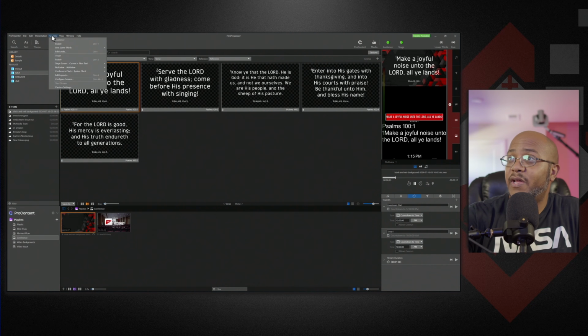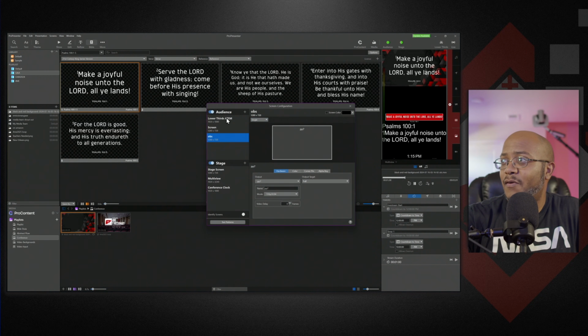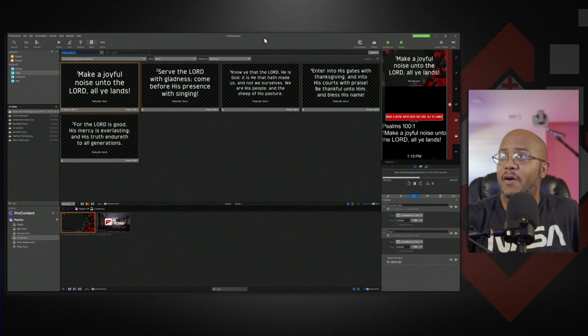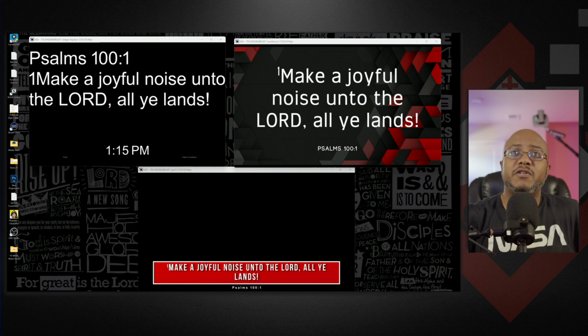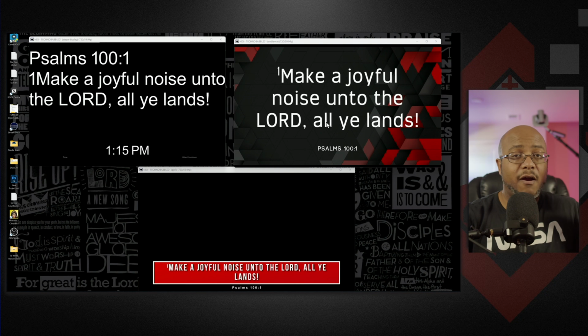All right. And if I went to my screen configuration here, you'll see I have a lower thirds, I have a screen, and I just have this called OBS. Don't worry about that. And then we have our stage display. So we have multiple outputs that format that way. So if I cut back over to my output so you can see all three, this is what's going on. So I am showing the 100th Psalm, verse 1. And as you can see inside of here, it is full screen. And that's the full screen graphics that will be on our LED wall.